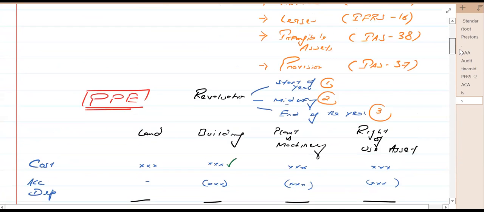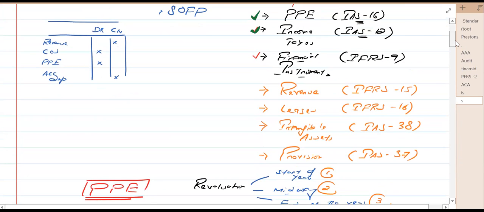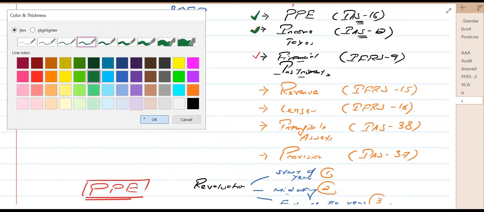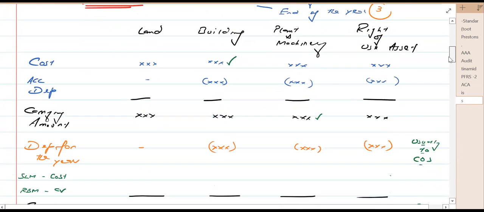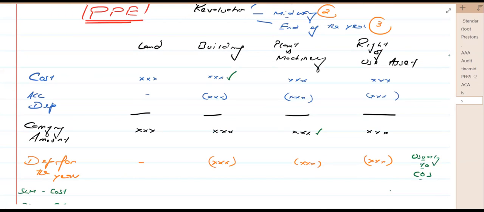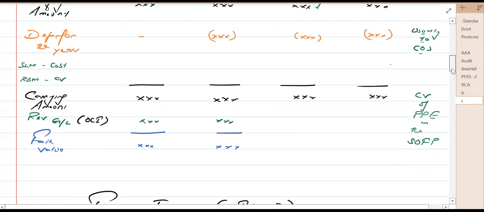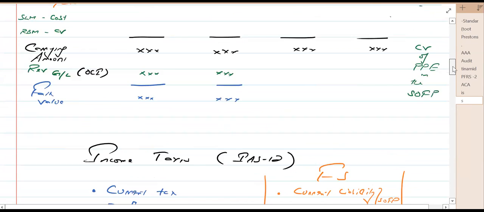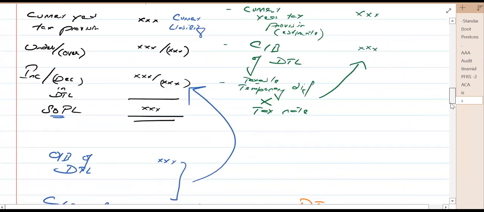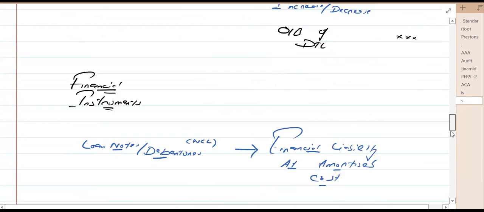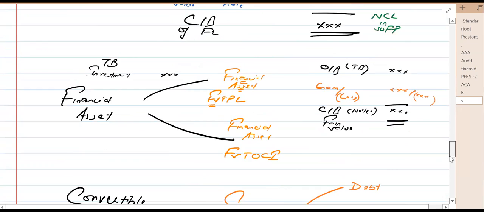We have discussed the property, plant, and equipment, we have discussed the income taxes, and we are done with the financial instruments. So remember, these are the easy marks, and even the multiple choice or objective test questions work in the same way. The same workings are used to calculate the objective test questions from these standards, and the same workings to calculate the adjustments within the final accounts.